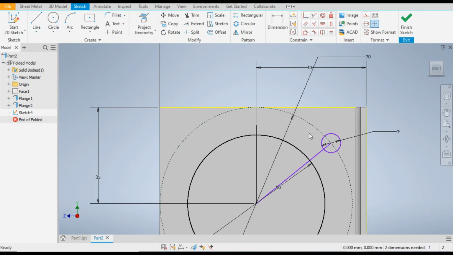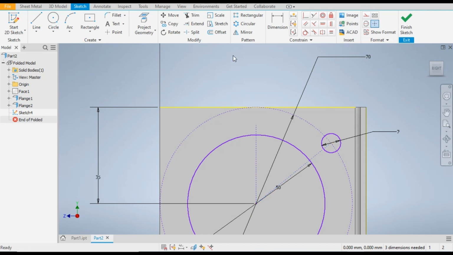We also don't need these lines, so select both the lines and go to construction. These are changed to construction.